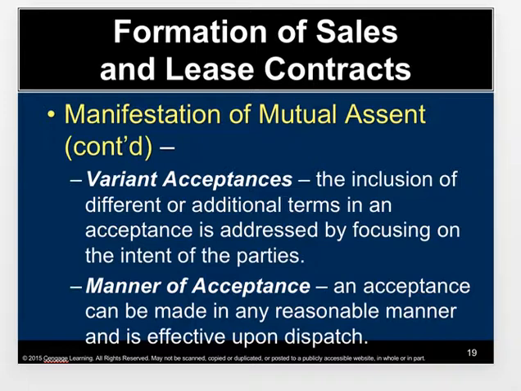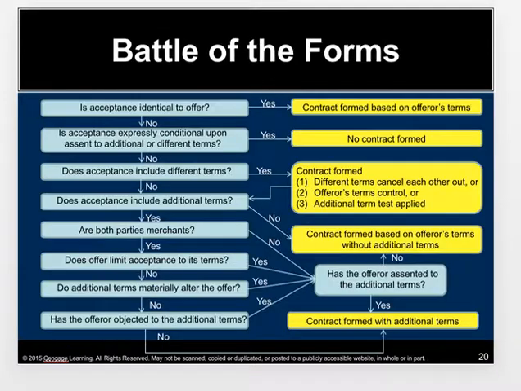And I would say nowadays, text would be reasonable, email would be reasonable. We don't use fax very much, but even fax would be reasonable. A letter would be reasonable. Any of those would be reasonable. And again, the key factor there too, it's effective upon dispatch, meaning as soon as you send it, whether I receive it or not.